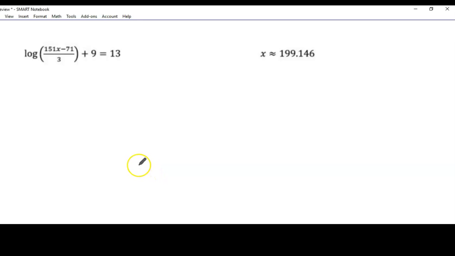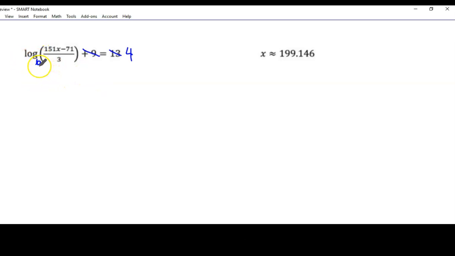Okay, so this is the third problem down. Yeah, this is what I called C. All right, this is a log function or a log equation, and we need to isolate this part and then rewrite in exponential form. So we're going to subtract 9, and I'm just going to do this. It's going to make that a 4. Okay, so now I can write it. This is log base 10, remember that.